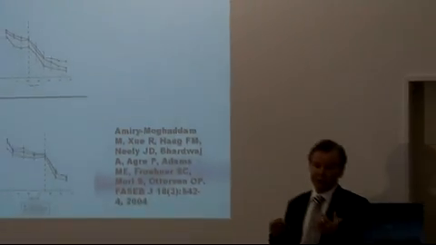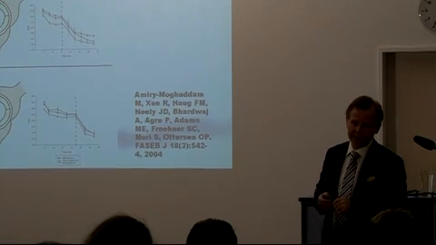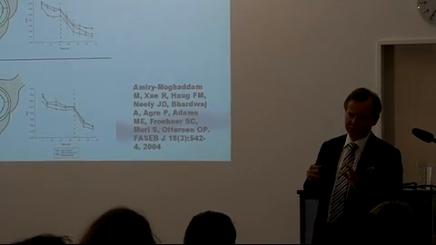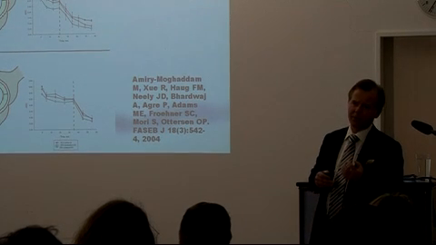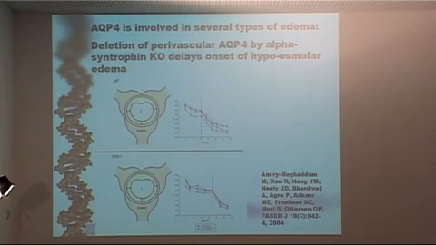And this is not only true for edema after stroke. We tested several other edema models, and the same thing holds true in all cases, that removal of Aquaporin 4 offers protection. So this is an MR imaging study, apparent diffusion coefficient, and what you see is that the onset of edema is moved from here to here, that is delayed in animals with alpha-syntrophin knockout. So also in hyponatremic edema, there is a protective effect of removing Aquaporin 4.